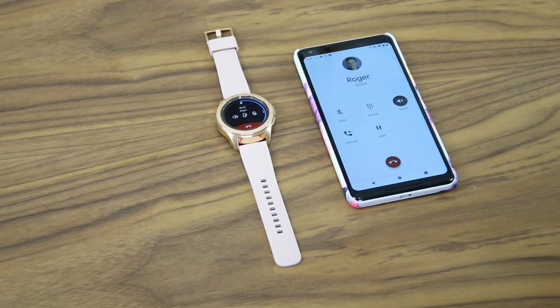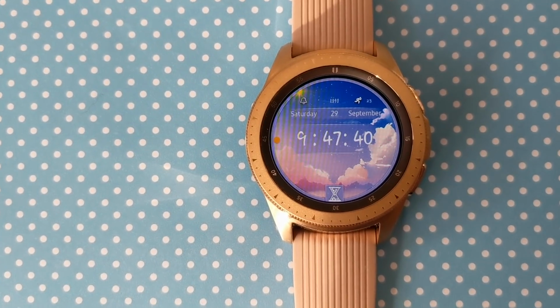The watch will use your phone to make the connection, essentially turning the watch into a really small speakerphone. The call quality is good, and it's definitely as good as calls I've made using the Apple Watch. Now, of course, you're on speakerphone, so it is what it is, but if that's the way you want to chat, this watch is going to deliver.